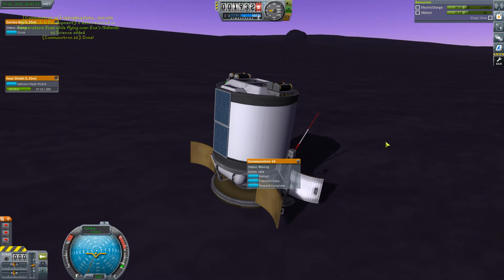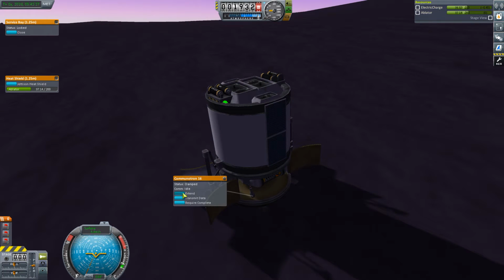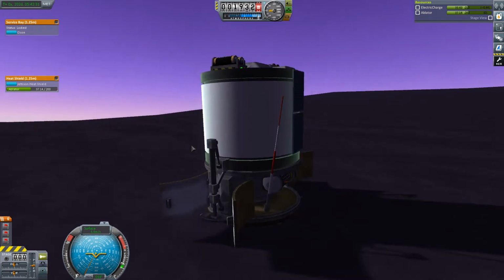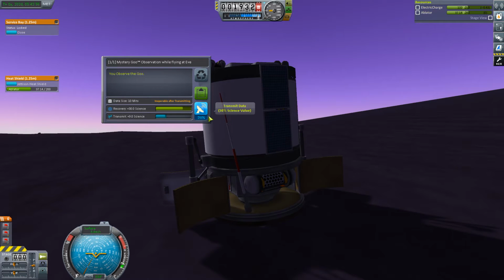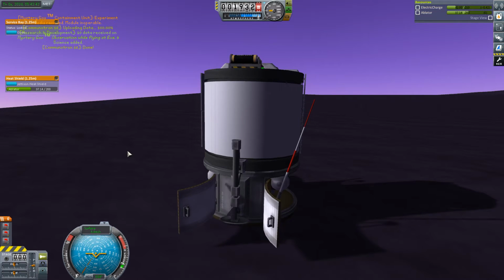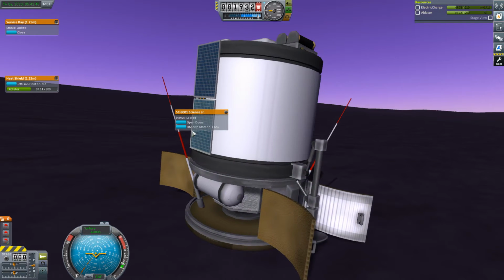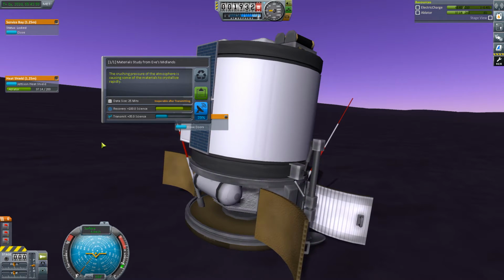Okay, come on, extend. I want to leave those antennas out. I don't want them going up and down a lot. There we go. Then we will transmit the mystery goo, review data, and transmit. Transmit data. Thank you. Yeah, electrical charge is a little bit low. Let's observe materials bay. Oh, only 35 science.